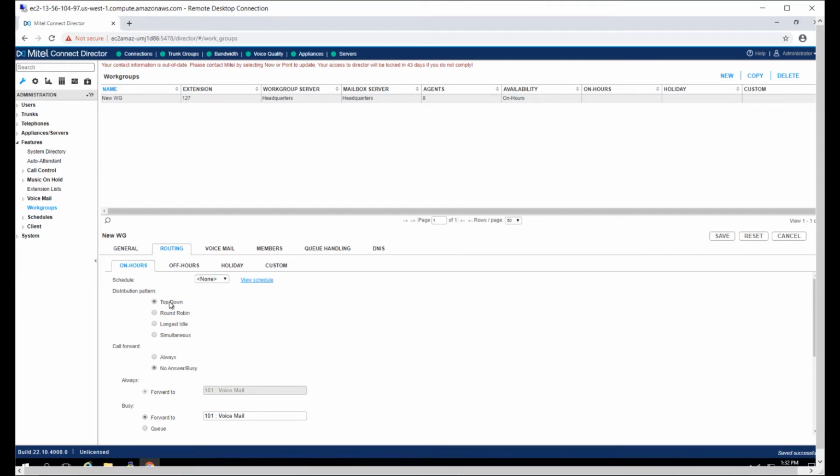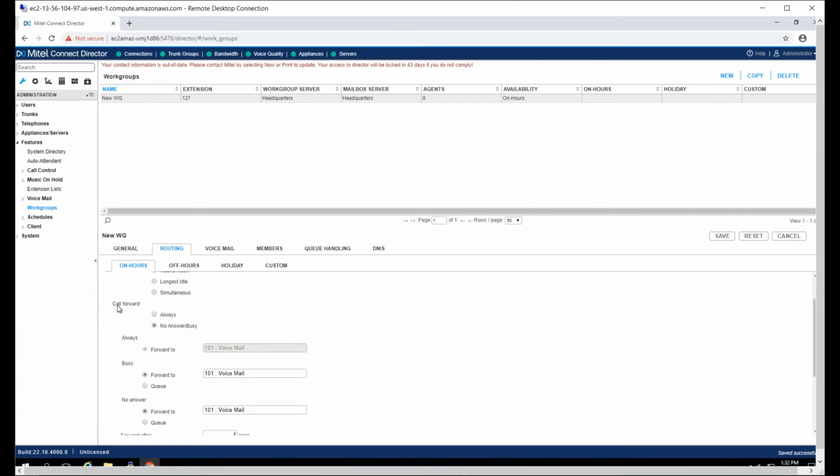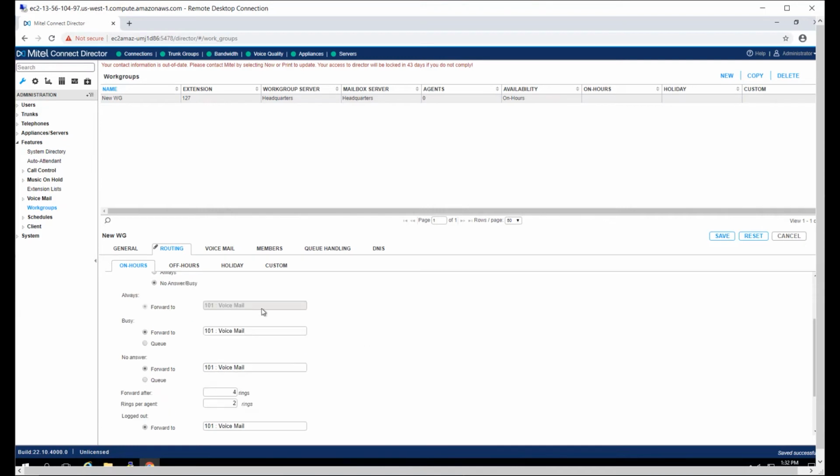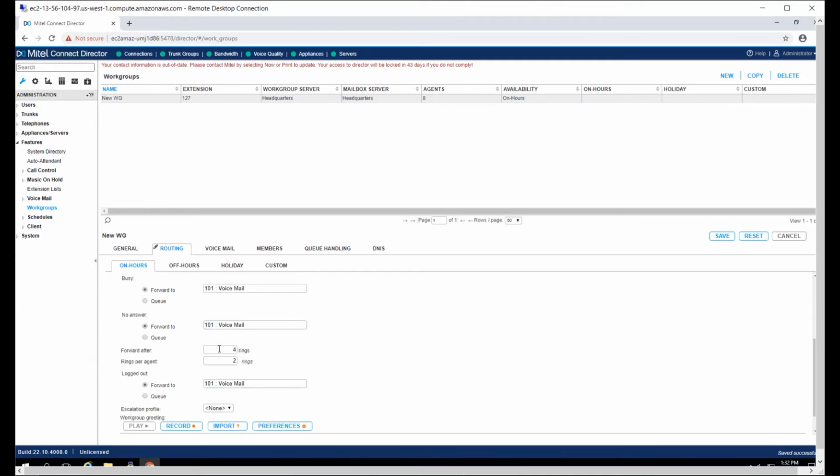Now here's the distribution pattern. You can have top down, round robin, longest idle, or simultaneous. In this case, I'm just going to leave it as top down. Call forward, you can either have it always go to voicemail, always go to whatever extension you put here, or no answer busy. That means if nobody answers or all the agents are busy, it'll forward to whatever destination you choose here.